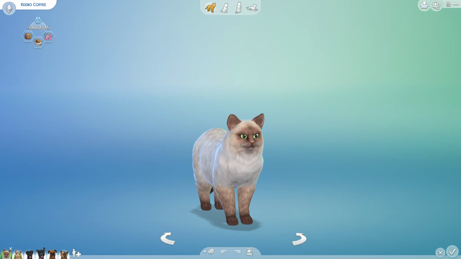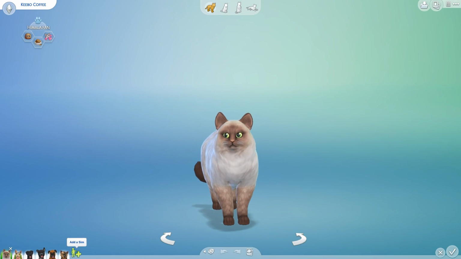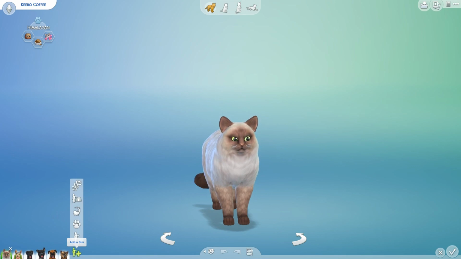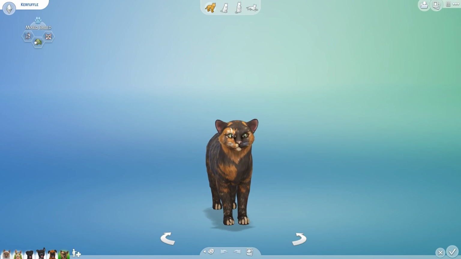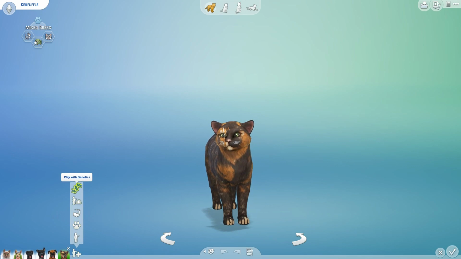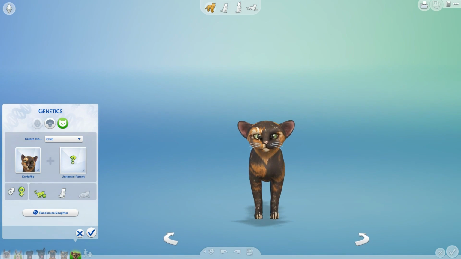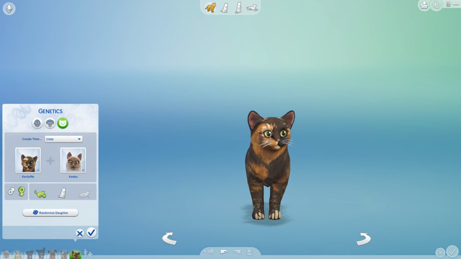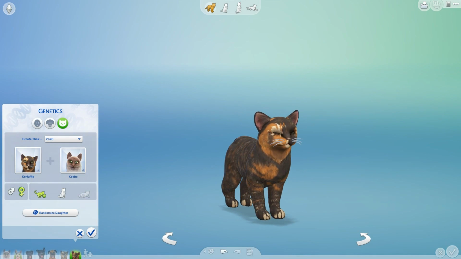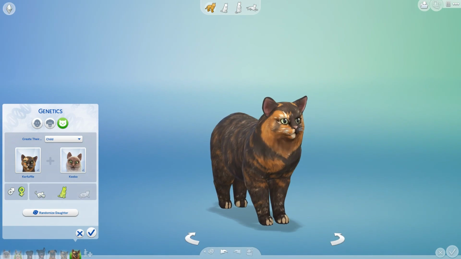Don't worry, once I remove them, because I saved him, I can pull him out later, because I think Nibbler's pretty cool. But let's actually go ahead and see what some of the babies of the pets that these amazing people have submitted would look like, especially because we have Kibo Coffee Kerfuffle Kittens. Doesn't that sound like its own coffee brand? Oh my gosh, I'm getting so many ideas for a cat cafe right now. We're gonna have to make it happen, guys. But we're going to go ahead and play with genetics, and we are going to grab Kerfuffle, and we are going to grab Coffee, and we're going to see what their kittens would actually look like. So this would be their daughter grown up.